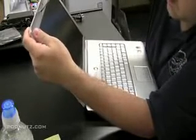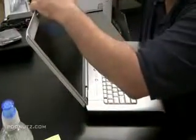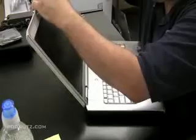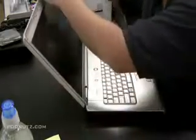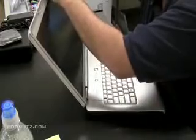when you're removing them, and if you put them all back in different spots, it's going to be uneven and some might not stick as well. So I like to keep the rubber pieces and the screws going in the same hole as I took them out of.